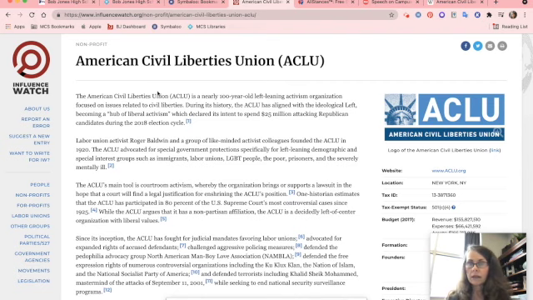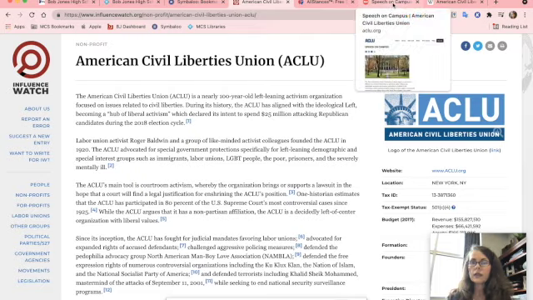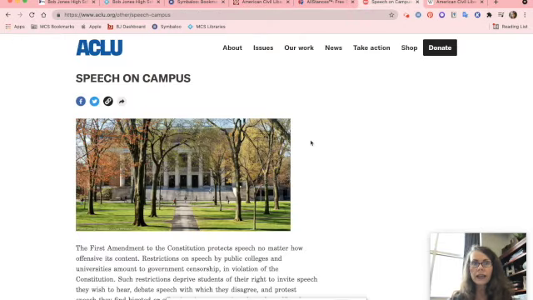Not that that's a bad thing by any stretch of the imagination, but it is good to know that if I read this article and use it, more than likely whoever wrote it, and their affiliation, is going to have a little bit of a left-leaning slant. That's important for me to know so that when I get additional information, I might want to pull from something with a right-leaning slant. But you're just getting that perspective of what they're trying to do.